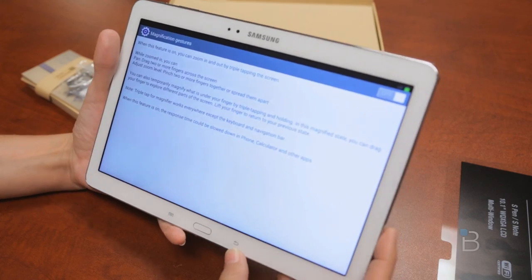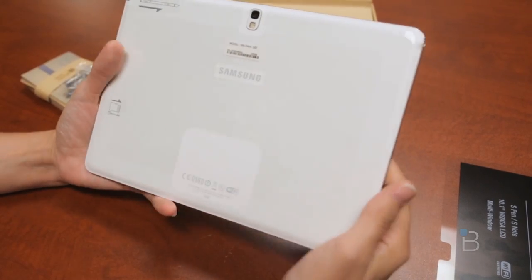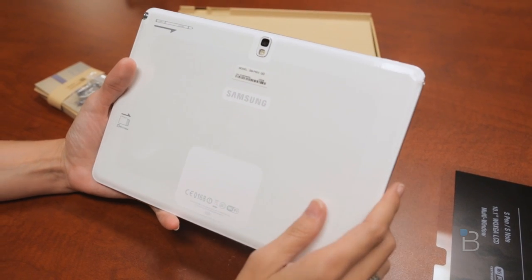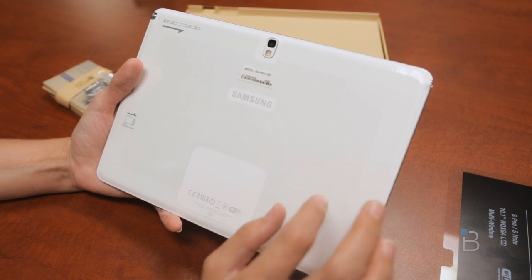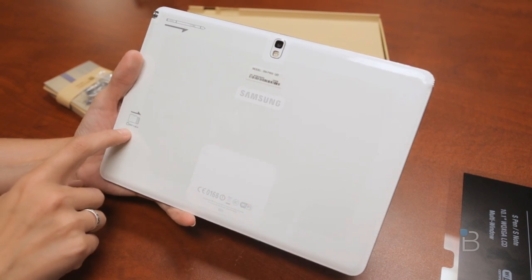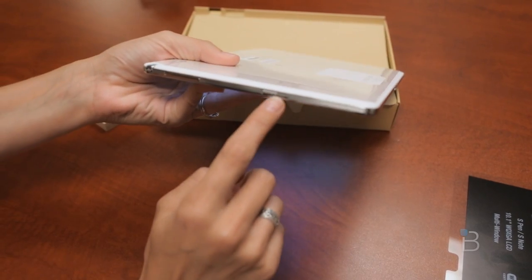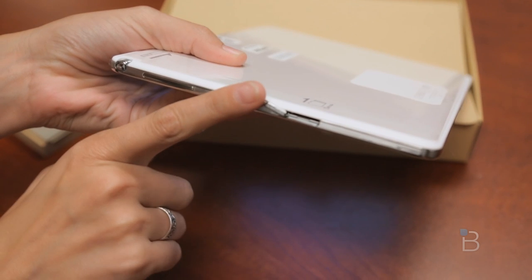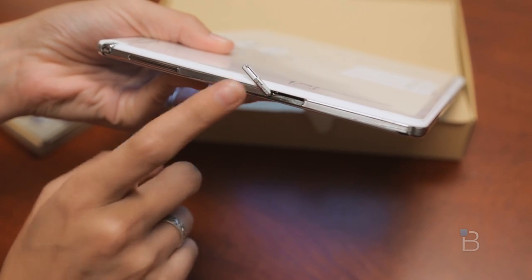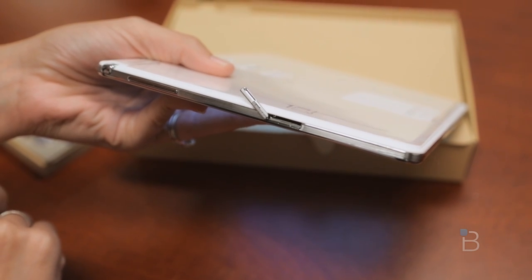Let's talk a little bit about the battery life. This has a pretty beastly battery. Obviously, for a tablet, you want a giant battery. 8,220 milliamp hour battery inside here. As you can see, micro SD expandable storage, which makes people so very happy. I know that's always a thing people like to see in their devices and their gadgets, especially on Android. I know you guys really love expandable storage.